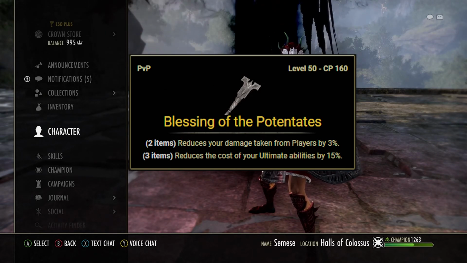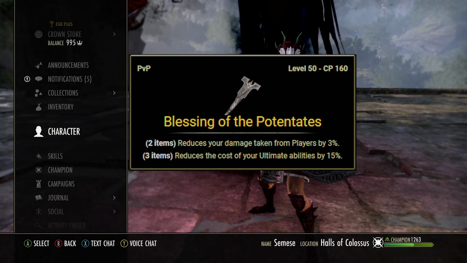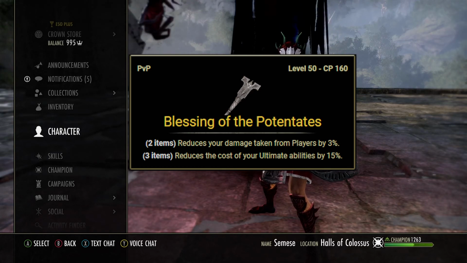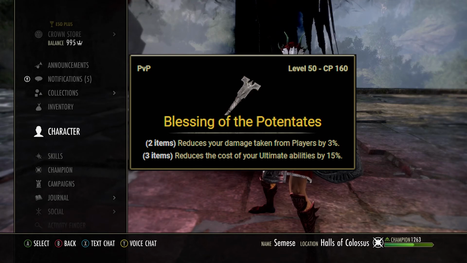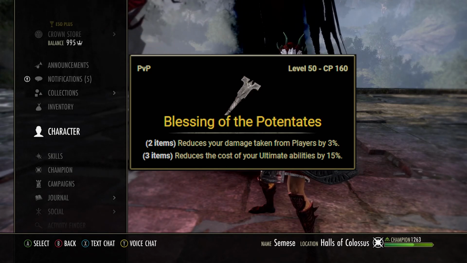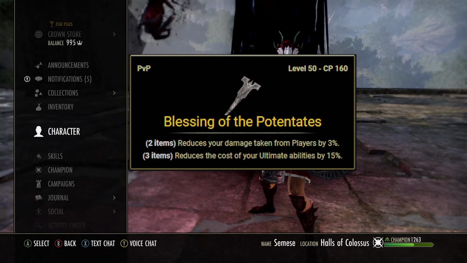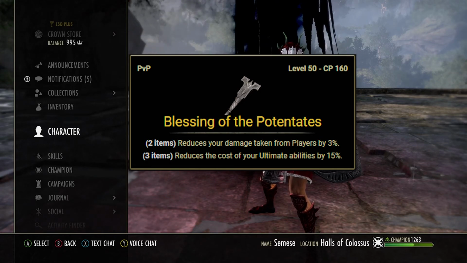All right, next up is Blessing of Potentes. Some of my community call this Blessing of Potatoes. It's kind of funny, but again, I ran Lunar Blessing on body, so that's all 5 pieces on body, and this will be your jewelry set, so it's your necklace and your 2 rings. Blessing of Potentes reduces your damage taken from players by 3% and reduces the cost of your ultimate ability by 15%. This is a PvP set, so you can get this from Cyrodiil.